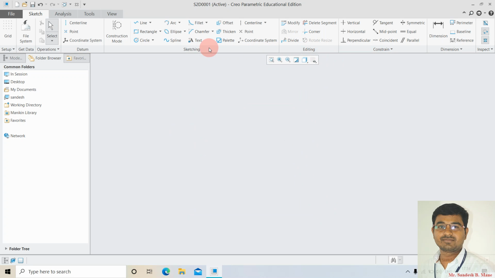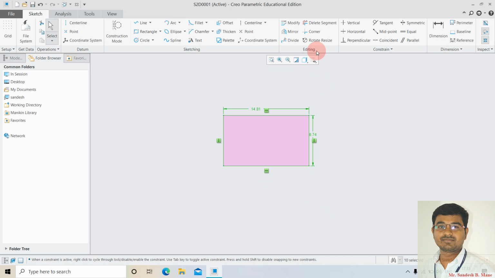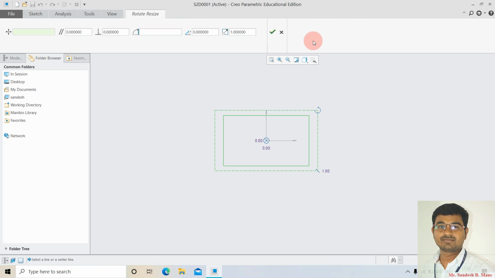Next, rotate and resize. As its name says, you can resize or rotate the object. Here are the options. You can rotate with an angle, or you can resize.